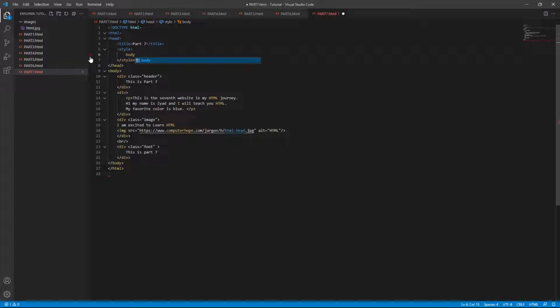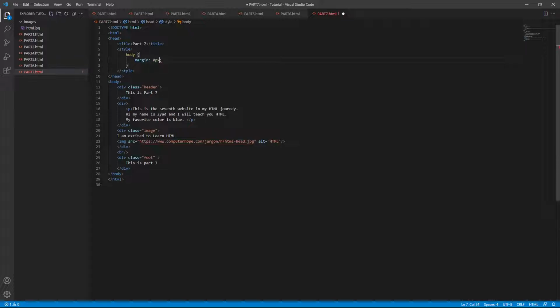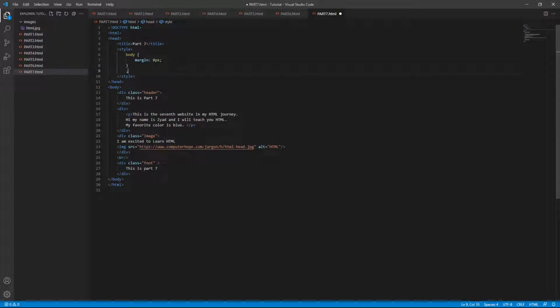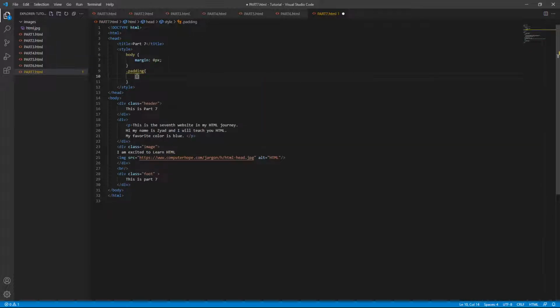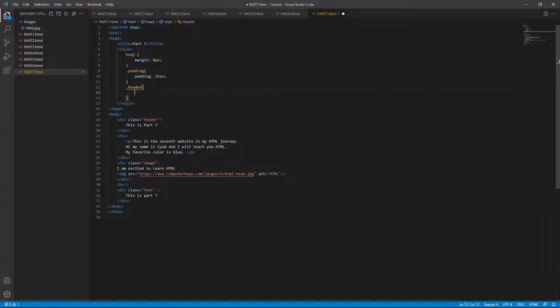We're going to start off with doing a body. In our body, we're just going to put our margin equals 0 px, and you'll see why in just a second. We're going to add a dot padding. Instead of typing out the padding every time, we can just do padding, and we're going to set that to 25 px. You'll see why we did padding, because we can add it on and make it a lot easier for us.